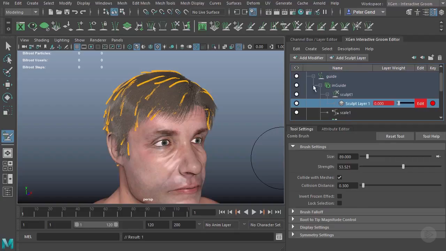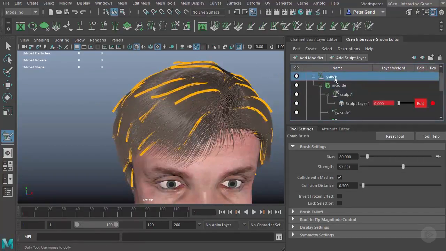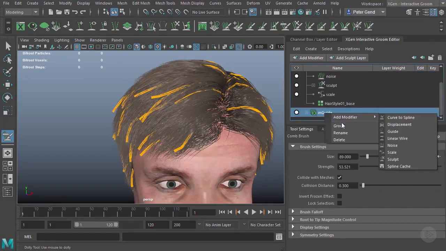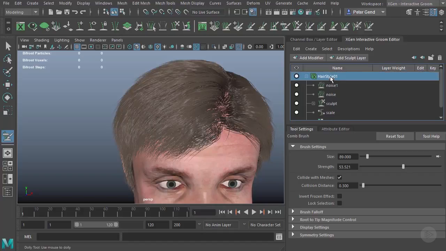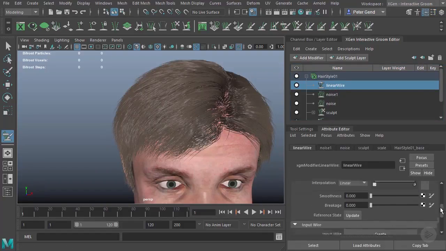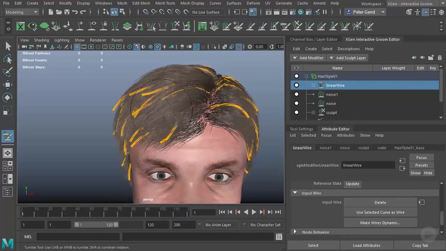Now, the issue that we're having with the hair collapsing down when we add the guide modifier can actually be fixed. Let me go ahead and delete all of that right there. It can be fixed by instead using a linear wire. So I'll select the linear wire over here. We'll come over here and hit create, and you can see the linear wire won't influence the existing hair. It actually just matches the existing hair. And now I can go ahead and do the exact same thing.